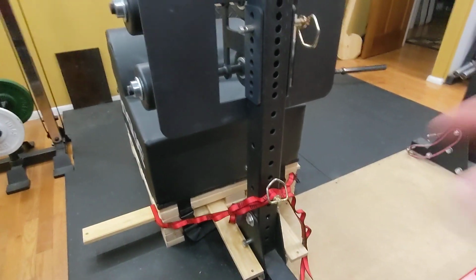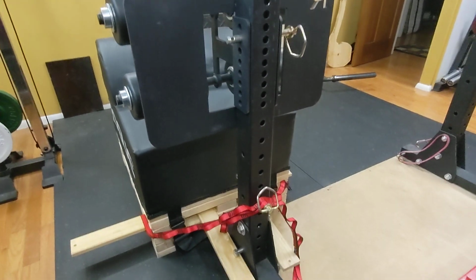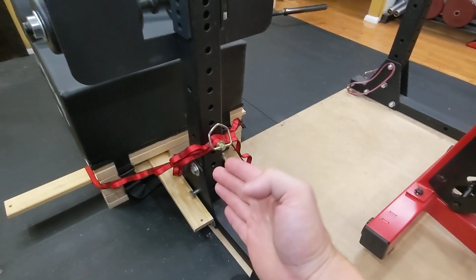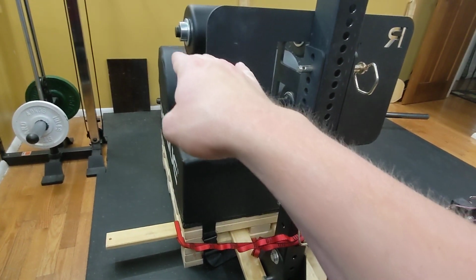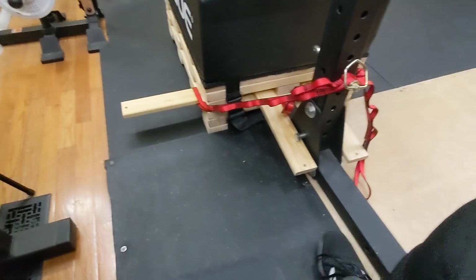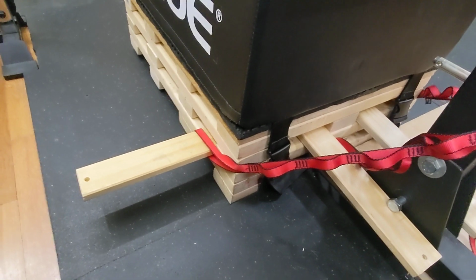The biggest problem I was having is the box kept wanting to walk out that way, or the rack wanted to push back, because this is a flat foot rack. And it's on wood, so it would slide and shimmy, and the gap would get bigger. Instead of my knees being up on the pad where it's more difficult, they started sliding down, down, down, to where it was just too easy. So I took a third one of these 1x4s, and I ran it crossways.